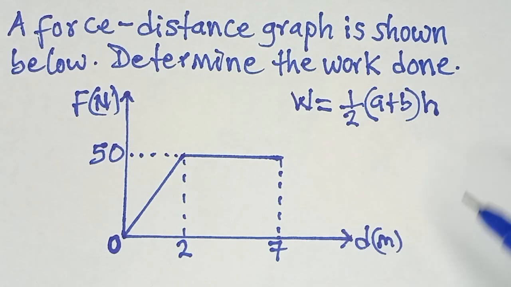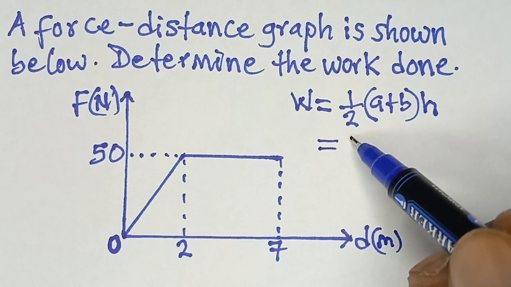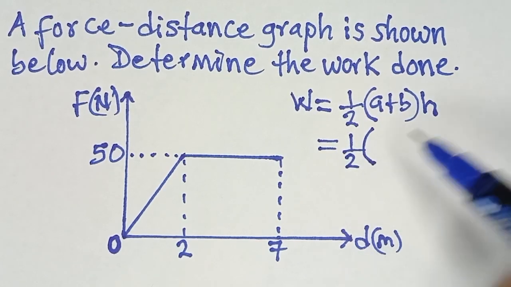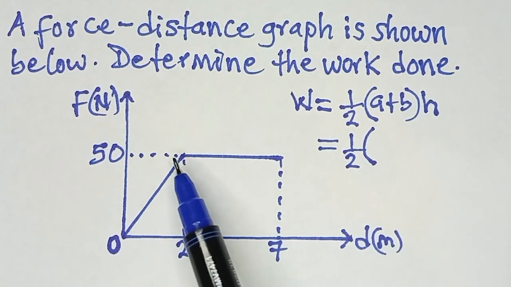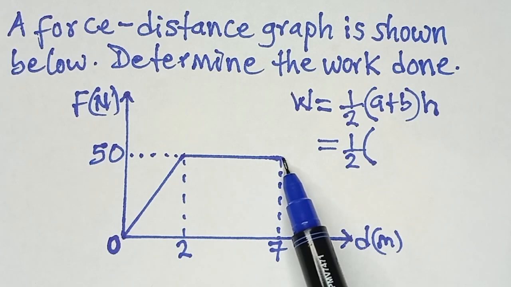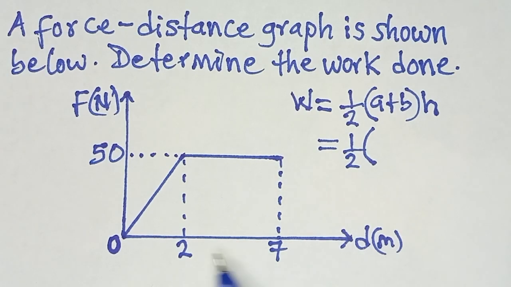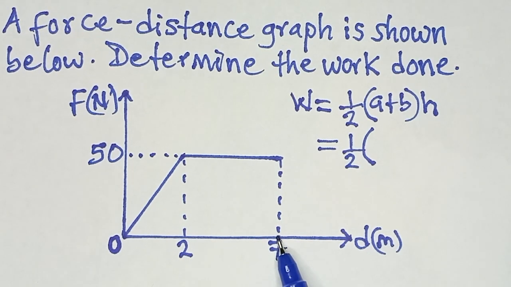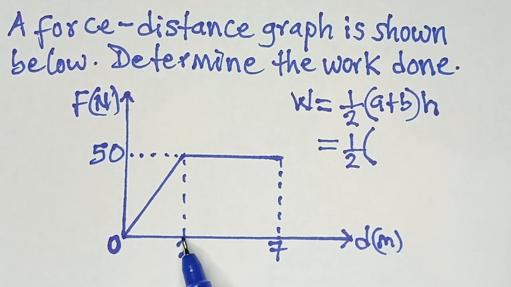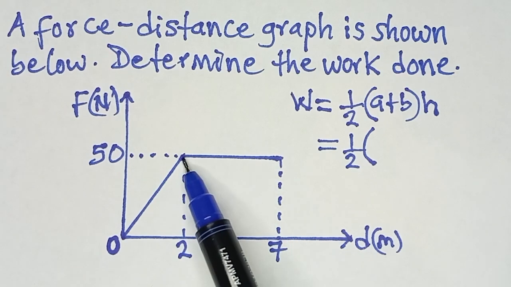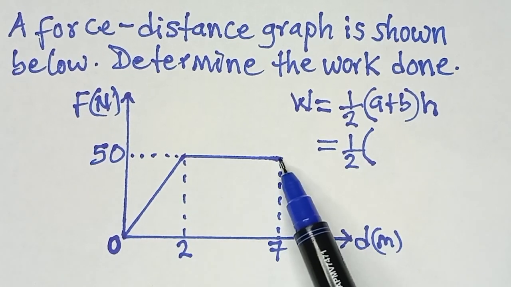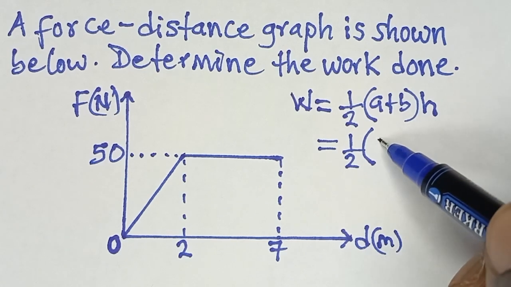That's what is going to give us the work done. So that will be equal to half multiplied by, now let's check the values. A is the length of the top part of the trapezium. From this point to this point is A. For us to get that, we can use this bottom corresponding part. From 2 to 7, what's the value? We should all know that it is 5. How do you get it? 7 minus 2 will give us this length here, which is 5. So the value of this 5 is also equal to the value here. So this top is 5, and we're going to write that down as 5.